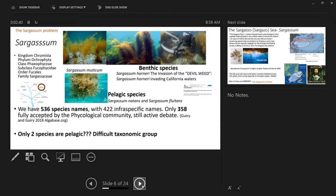The other thing is that the pelagic species that we are having the problem with, pelagic because they are floating, we have other benthic species like Horneri that is also creating a lot of problems. So sargassum as a genus is growing in different places. And nowadays, you go to California and you have the problem that they are displacing the kelps. This is a huge problem. Another one, Dictyota, which is from the family of the brown algae, in the Strait of Gibraltar is also having a lot of problems there. So this is not unique, and that is something that I really want to tell you.